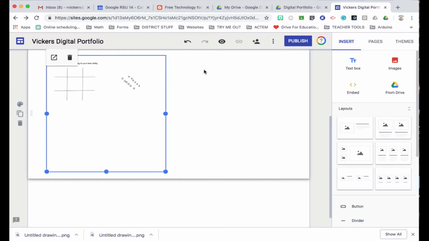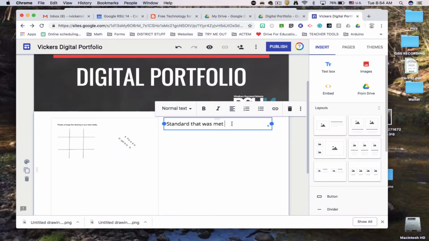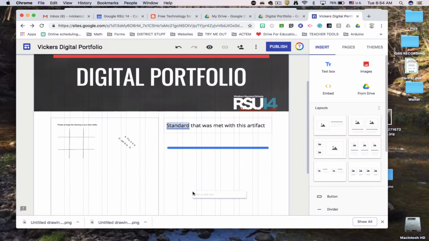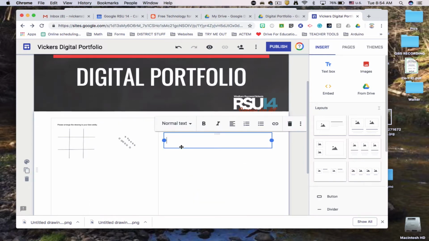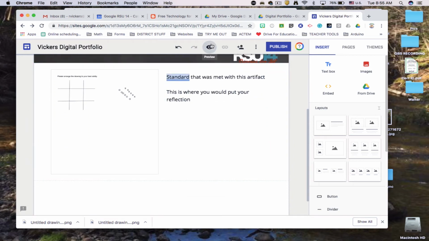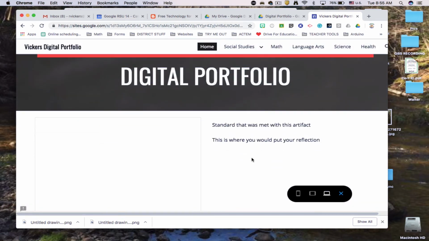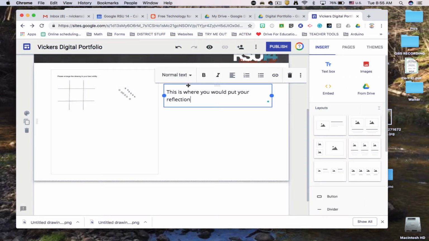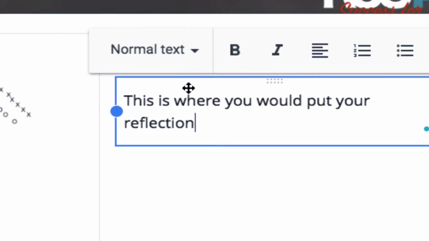Please notice that I can move. Well, first let's preview it, see how it looks. Not too bad. I can close that out. Now I can move these items. Depending on what my cursor looks like, this is what I call the cross. Notice it changes to a word processor cursor, then back to the little cross. The cross is going to allow me to move that section. So I'm going to select it, find the cross, use it to move, and then I can drop it where I would like for it to be. So here I'm just going to move around the items so that you can see what the layout may look like. Click on preview. Notice it looks different than it does in the edit mode.